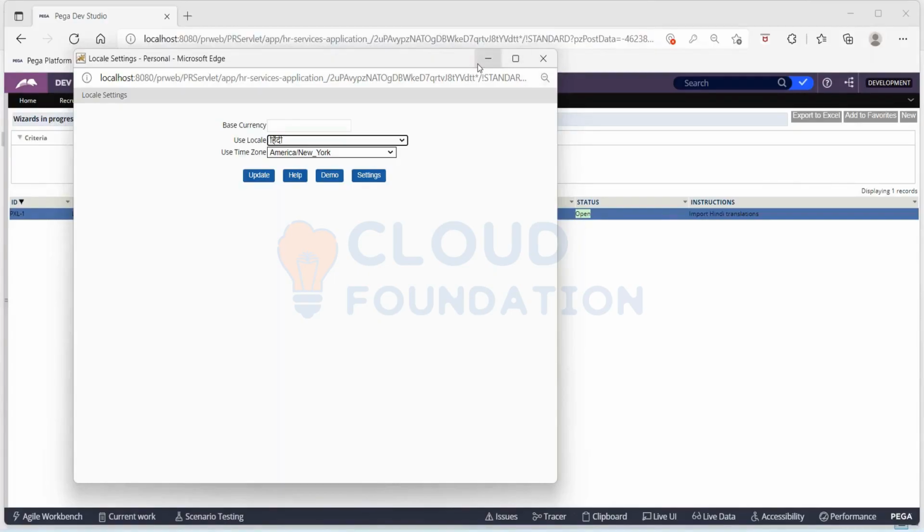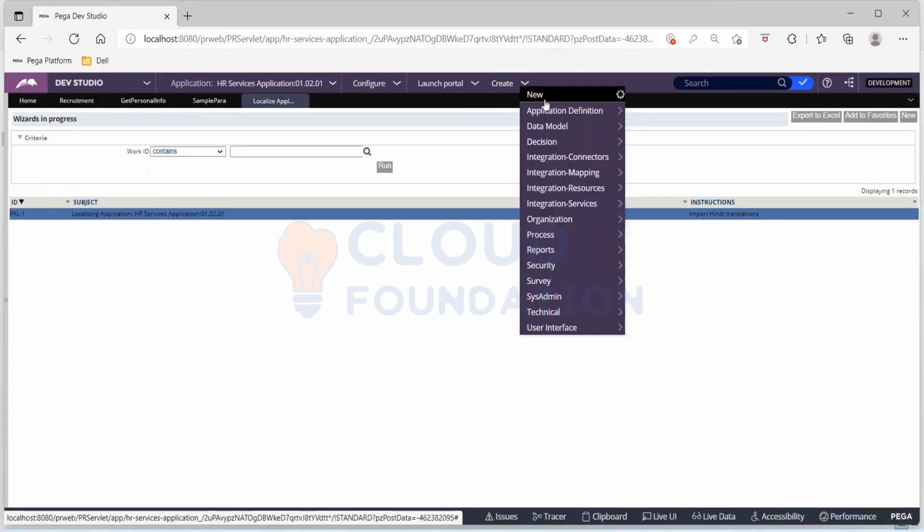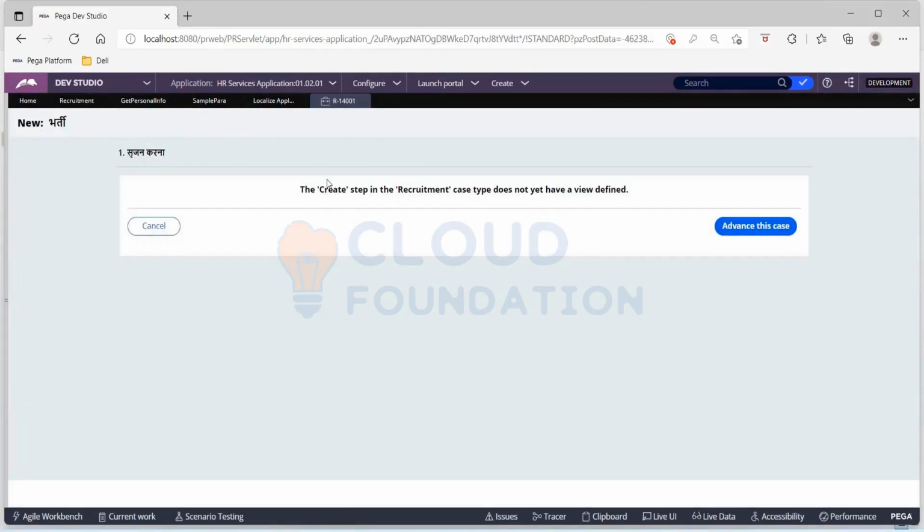Now let us run the transaction. If you see, we changed the recruitment to Bharti. The recruitment is now modified here. I no longer see recruitment. Instead, I see the localized version of it. Let me click. If you remember, we changed the create label also.